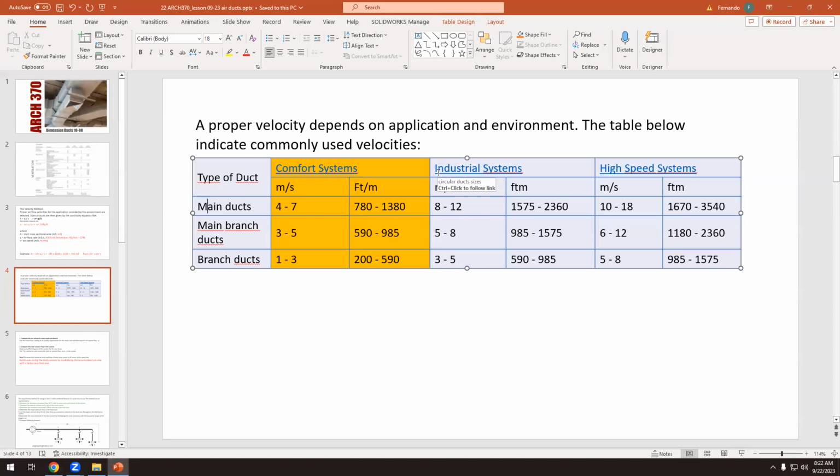If we have a duct inside the room and the velocity is between 200 and 500, that's good. If we want to make the duct thinner or smaller, we will increase the velocity. We can do that up to 590. So if it's close to 200, the duct will be bigger. If it's close to 500, the duct will be smaller. So usually we want smaller ducts. So the air moves faster. If the air moves faster, we end up listening to the flow.